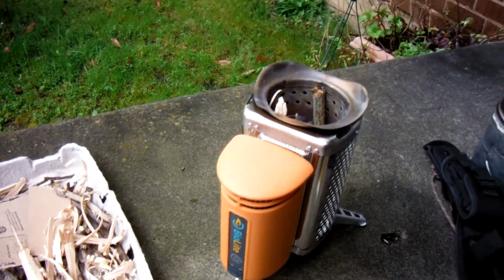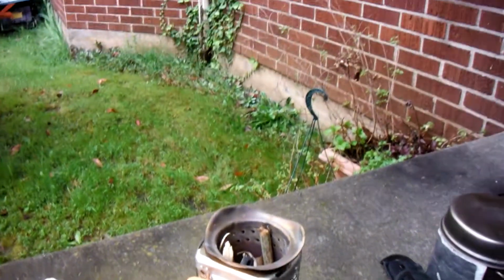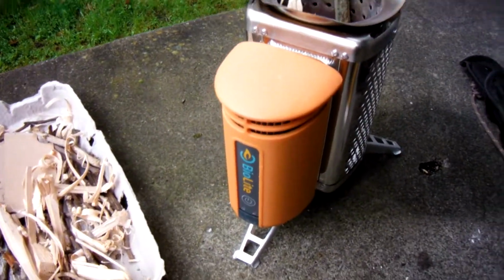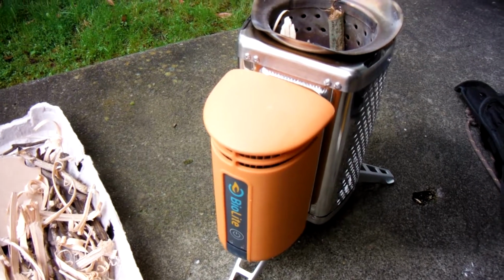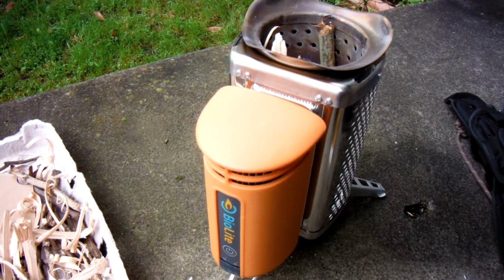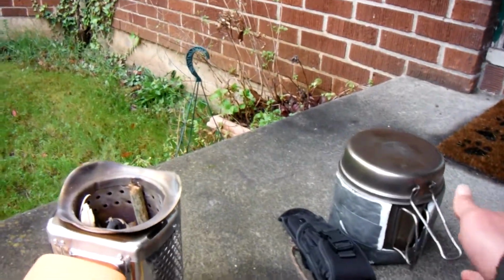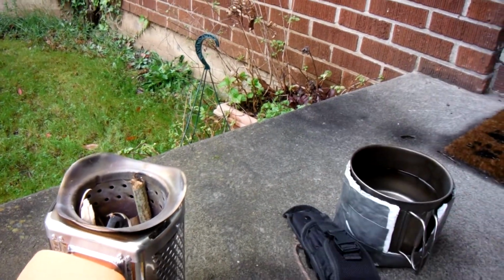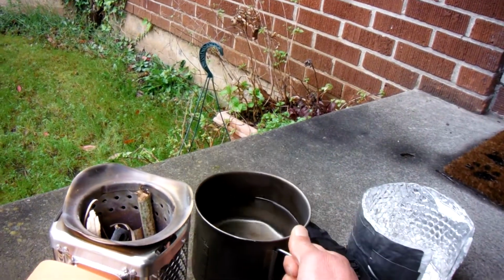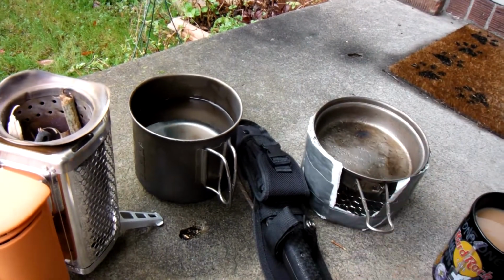So since I started this last night and it didn't work out so well, I think, in the dark, and because I've never done it before, I'm going to do it during the day. I took the liberty of filling it up with some wood. I'm going to just throw a match in here and get it started, and I've got water already set aside in here. This is what I bring with me when I go camping. That's my little cozy to keep everything warm once it is hot.